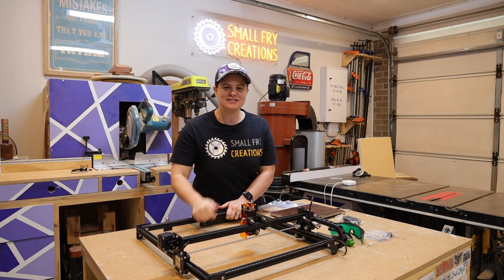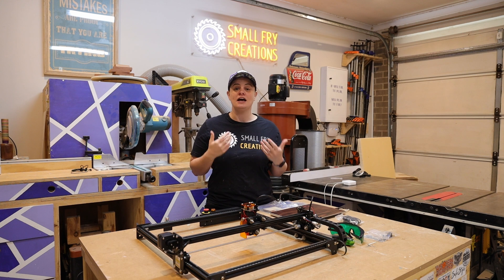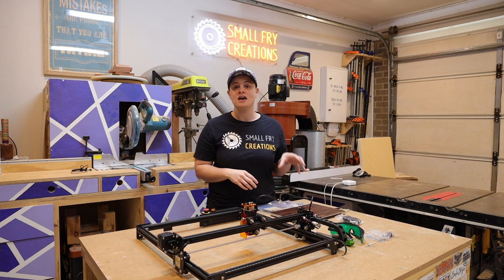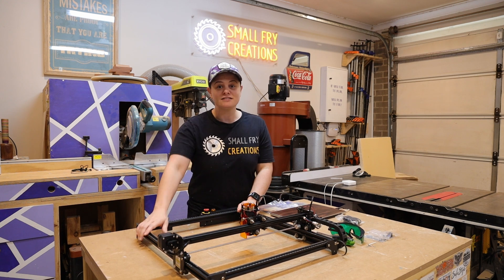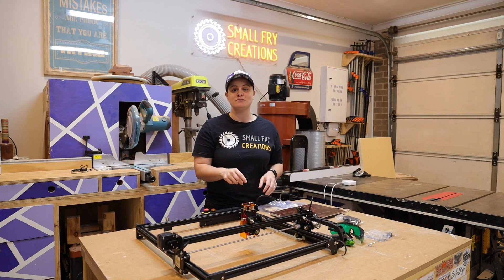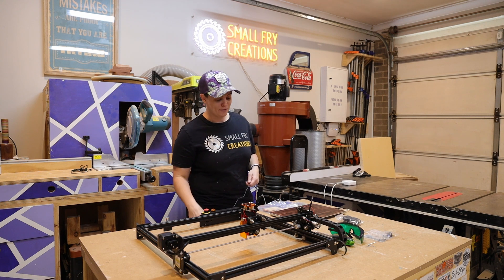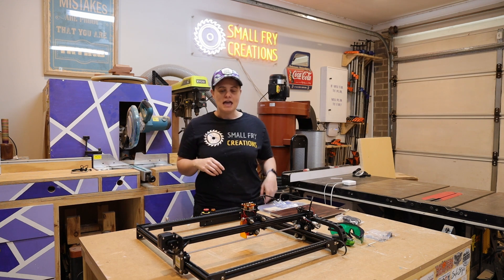The Auteur Laser Master 2 is all constructed — but what a mission. I would not say this is super easy to do, especially comparing it with the Sculphin S9. You've really got to read the instructions top to bottom. Also, the instructions don't come in the box — you have to have a digital device to read them from. It took me about two hours to put together and it is quite fiddly. Some things I like: it has really nice, heavy, sturdy construction, and it has limit switches so when I power on the laser it automatically knows to head for home. Something I don't like is the power cable length — it's not very long, especially compared to the USB cable which is quite long. It would have been nice if those lengths were switched around.